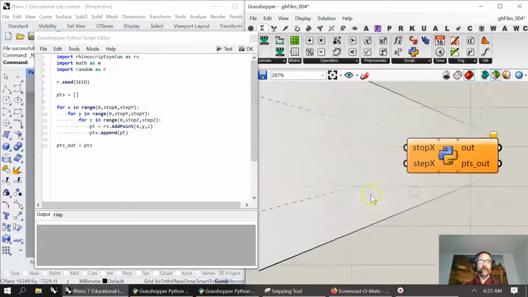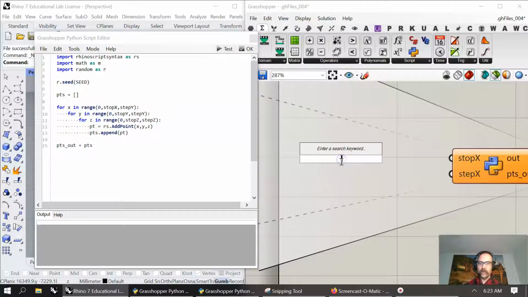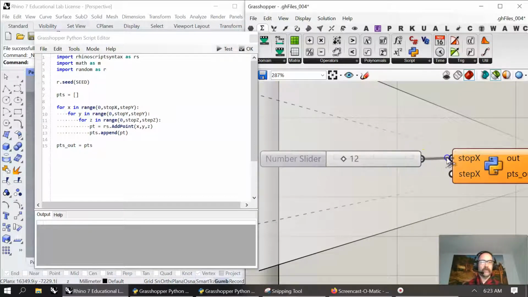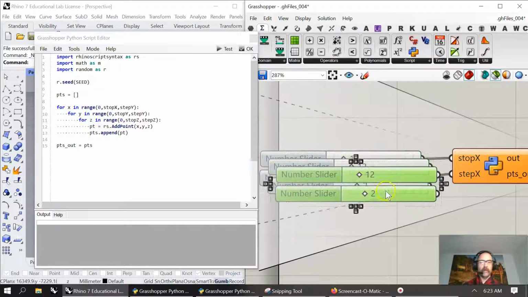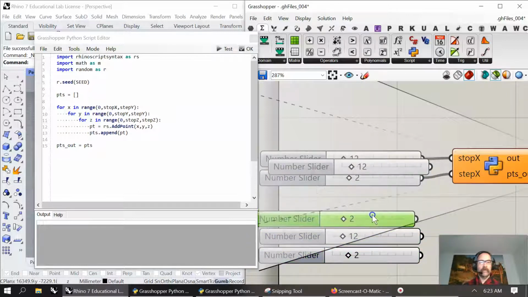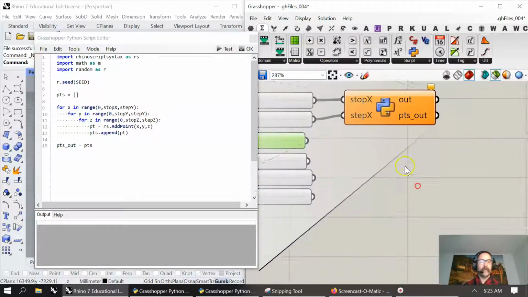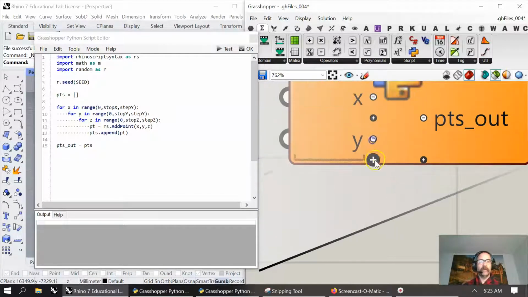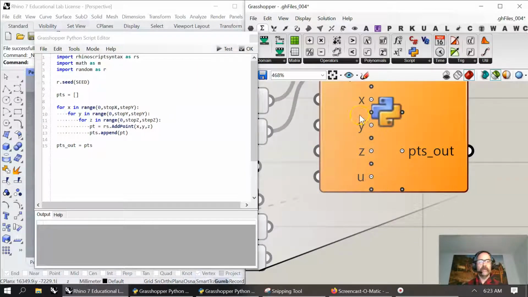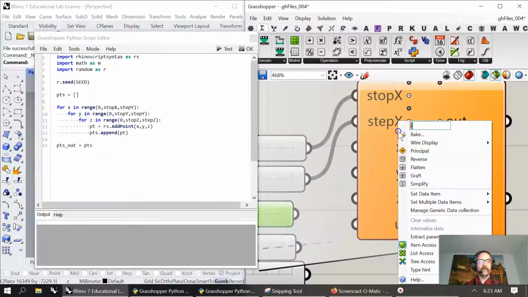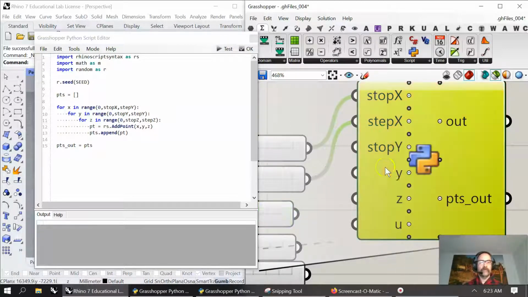Those are going to be much smaller. So stop is going to be a very high number. We'll keep our numbers low to start, and we'll keep this one down to step. And we'll repeat that down here, and we will go in and put in our Y's and our Z's, and we will put in stop Y, and hopefully the script works.